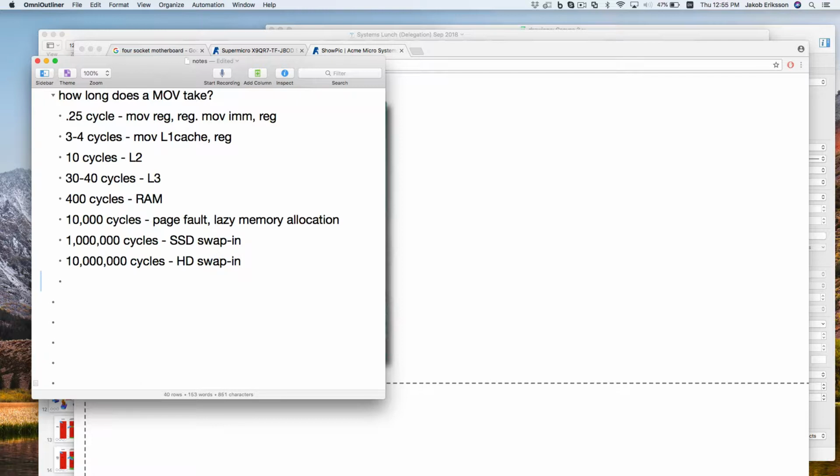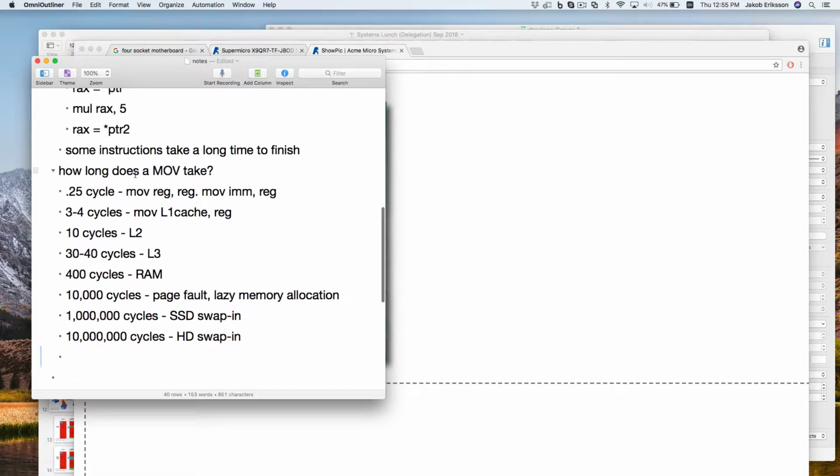And if we want to get a little crazy, can we go further than that? Do we have like a swap file on like an NFS mount on a server someplace else? Exactly, right. So you could, or you could also call it just distributed shared memory. That's basically the same idea, where we do a network access to get the page. And then it all depends on how slow the network link is. If you're out on a boat in the Pacific, it's gonna take a while. So basically unlimited.